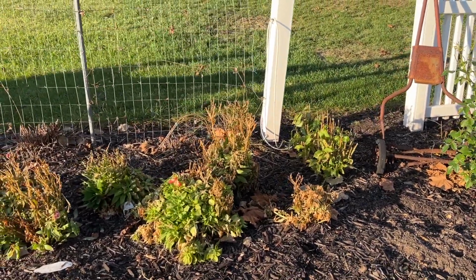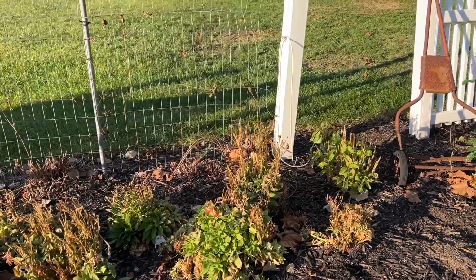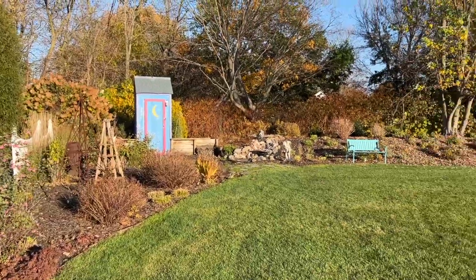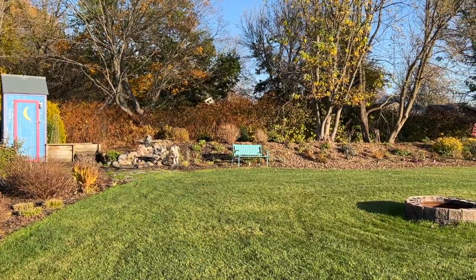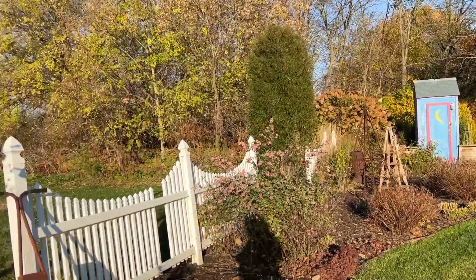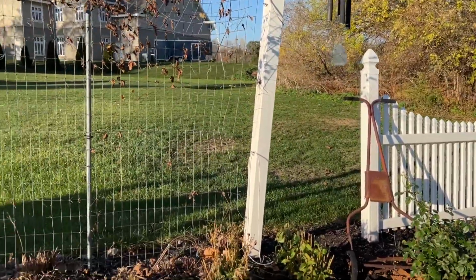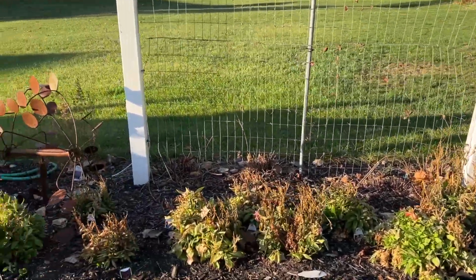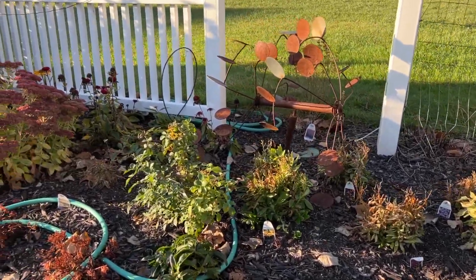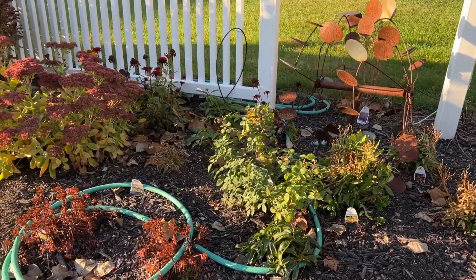We are in a little bit of an odd area here because in the back behind that berm, there's a creek that's always running. So sometimes we do get away with Zone 7 plants in this garden. Not often, but on occasion I have been able to have them come back a year or two if the season is just right.